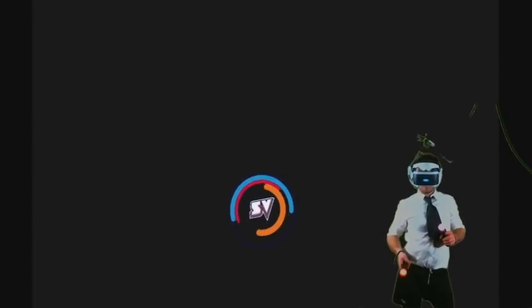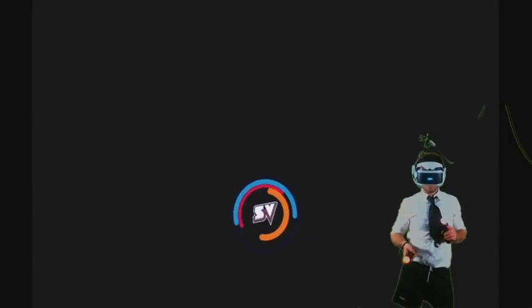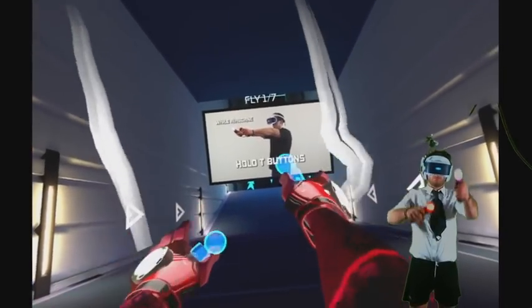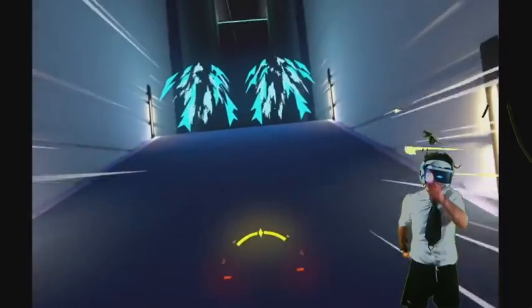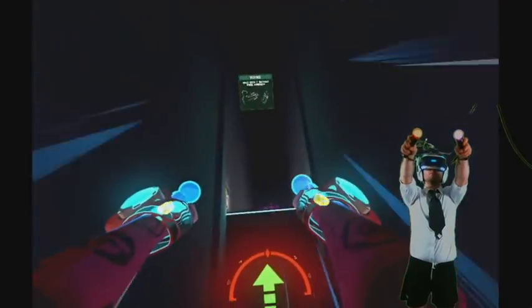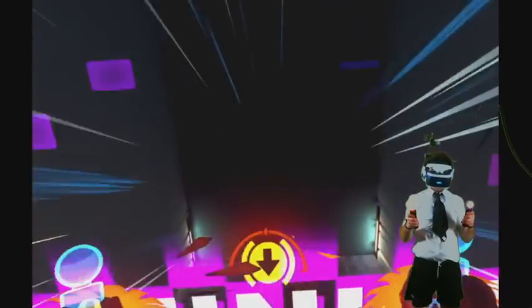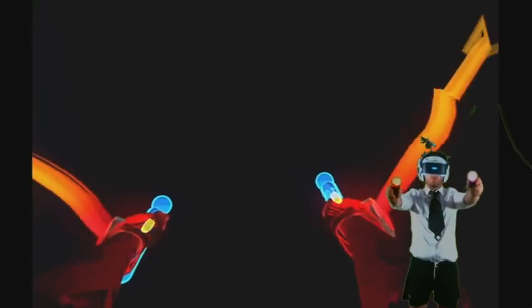Let's learn some intermediate skills. While in air, you can fly by extending both arms forward and holding down the T buttons on both hands. Just like you're a superhero, you can't jump here, so you gotta soar to reach the finish line. You made it across. With flying, you can make much further gaps than you normally would by just falling. Remember, you can fly whenever you want. You don't need a boost.